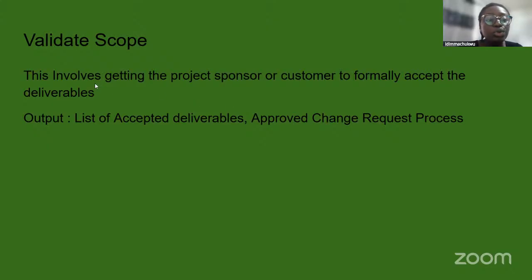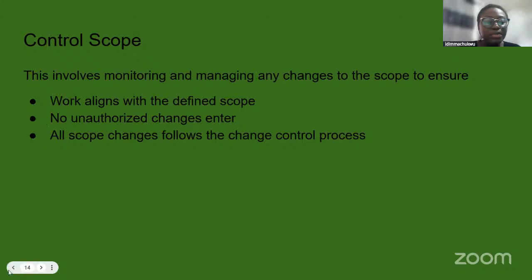Once you've identified your deliverables, you present them to your stakeholders. These are the deliverables for this project. Do you accept them? Is it okay? Can we move on? Once they say, okay, cool, this is good, there's a list of accepted deliverables, and there's going to be, of course, their signature, very important, so that tomorrow when they come back to say, I did not accept this, or I did not even know when we talked about this particular thing, you show them the document and their signature. Okay, this is it. You accepted it. So that's about validate scope.